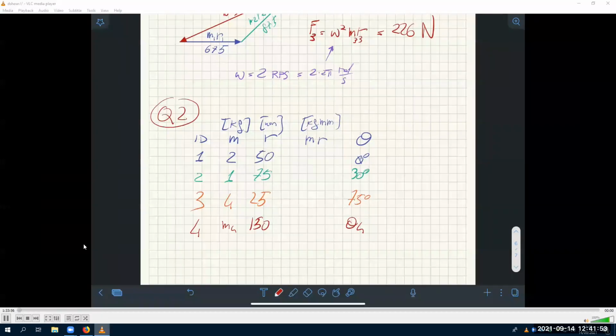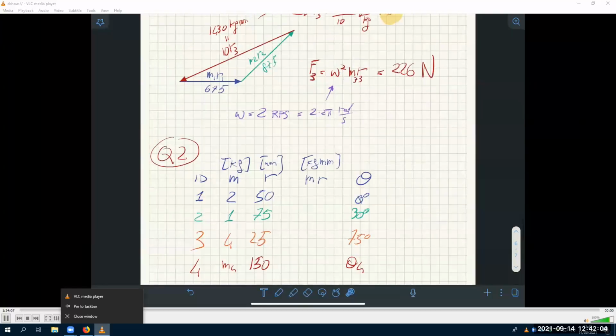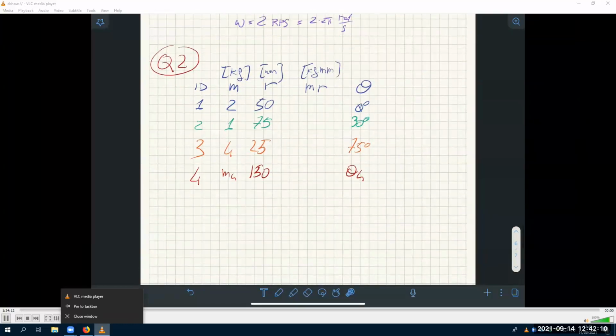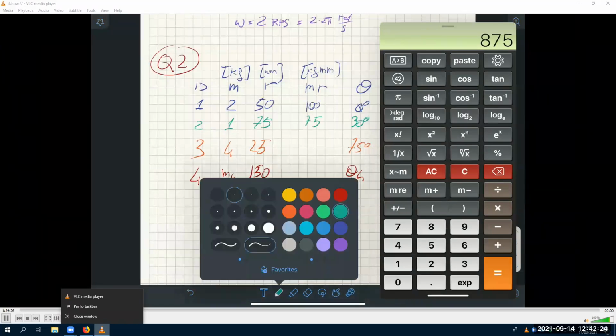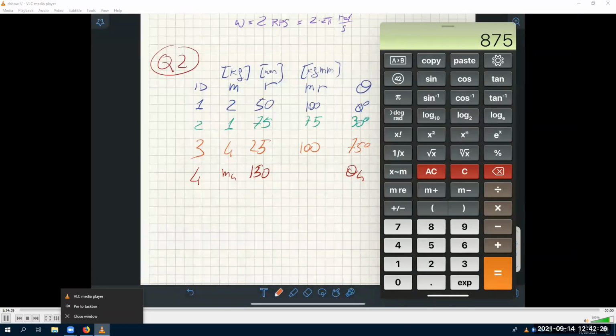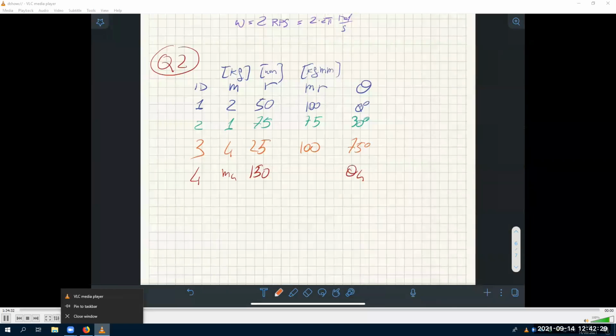If you look at the table I produced, we still have two unknowns. So we can solve exactly. But instead of a triangle, now we'll have a polygon with 4 edges. So let me put up my calculator again. Well, I don't need a calculator for this. This is 100. This is 75. This is 100 as well. And I don't need a calculator at all. This one is 150 M4.